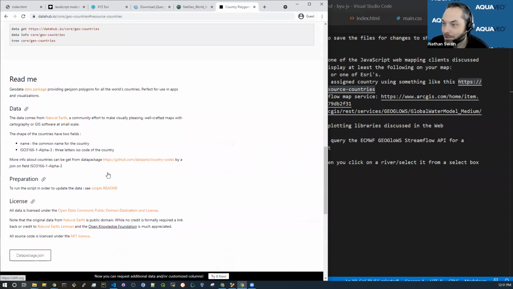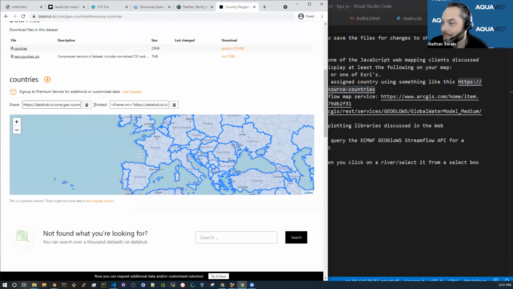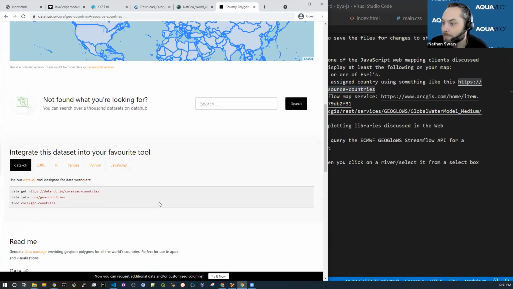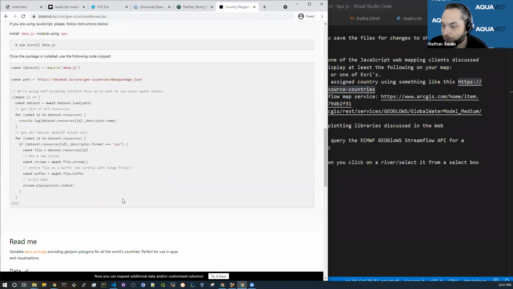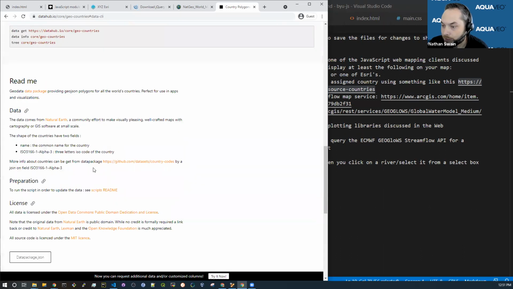Okay. So we gave you this data source and it has this map, which is great. But really what we need to do is we need to see the data. Was it this that we clicked on?